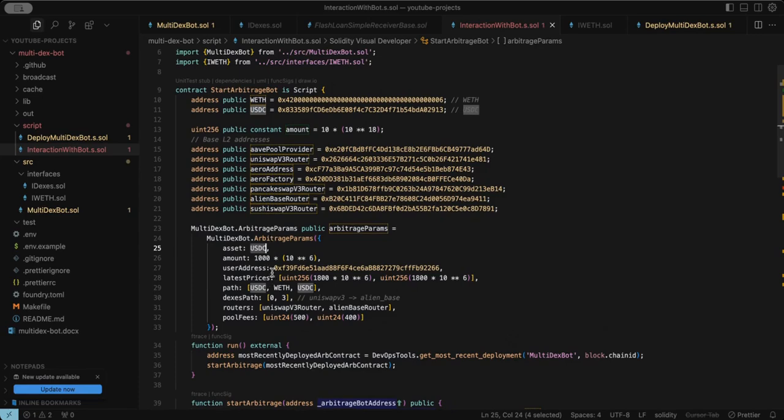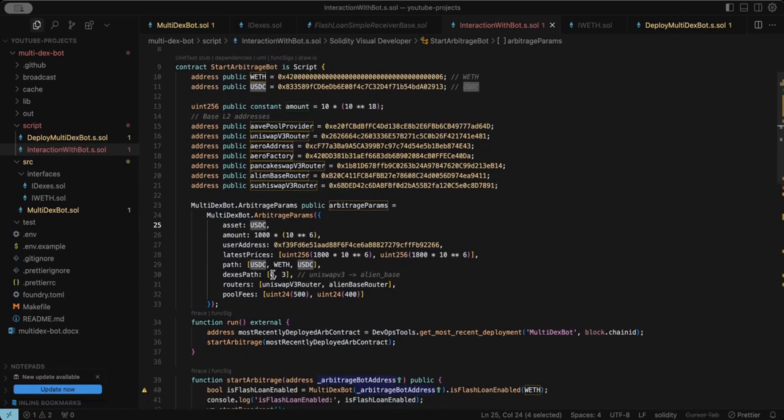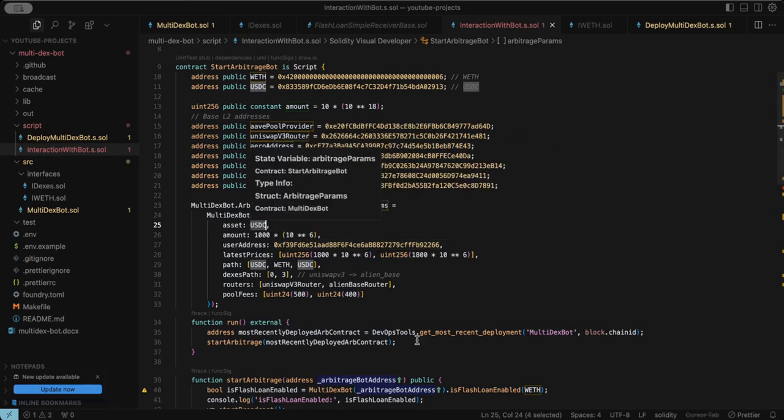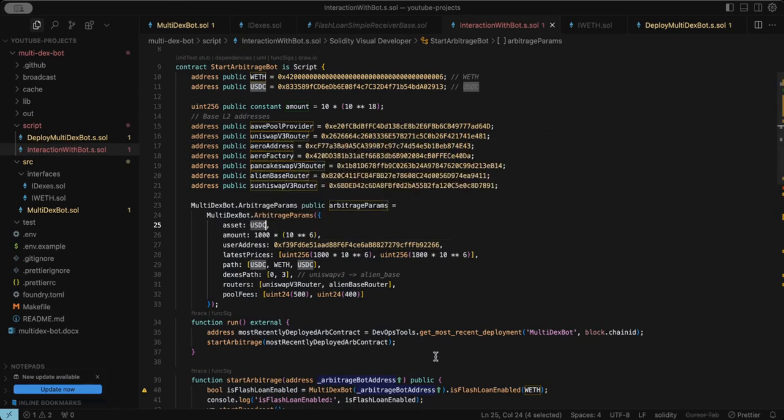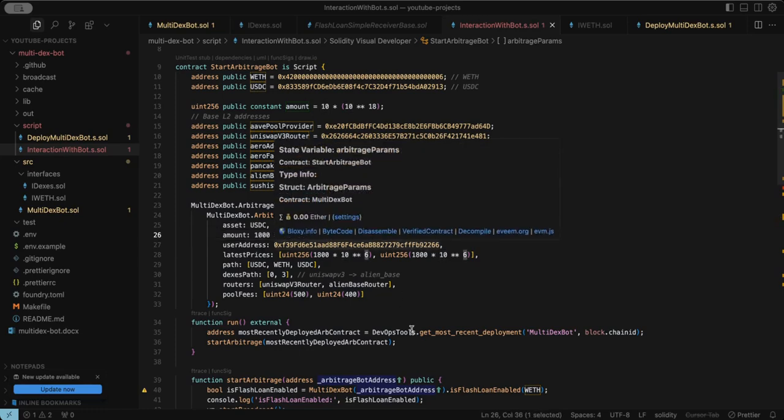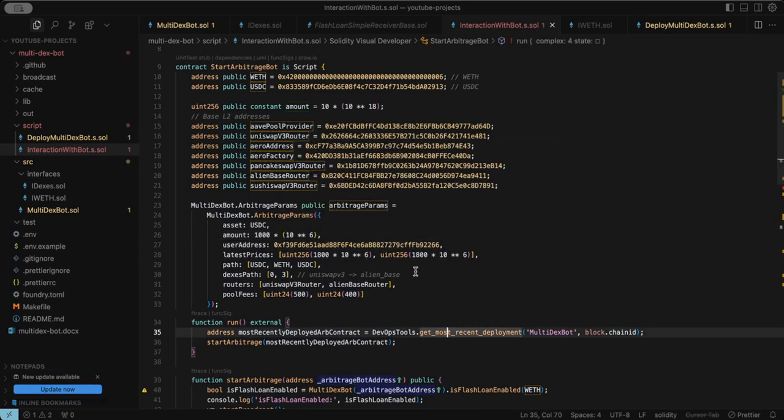The asset parameter is what we want to borrow, the flash loan asset we want to borrow from Aave, which is USDC. The amount we want to borrow is 1000 USDC. So 10 raised to power 6 here converts our 1000 USDC to the right decimal. Unlike other ERC20 tokens, USDC has 6 decimals.